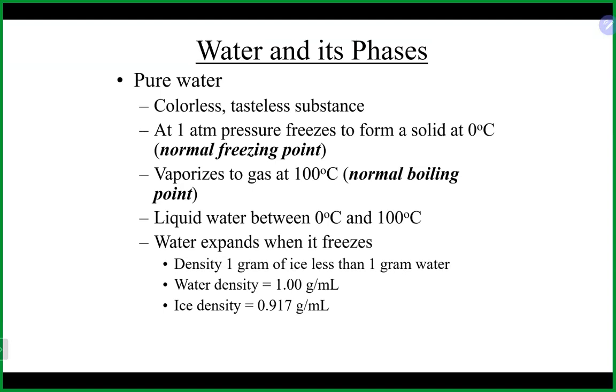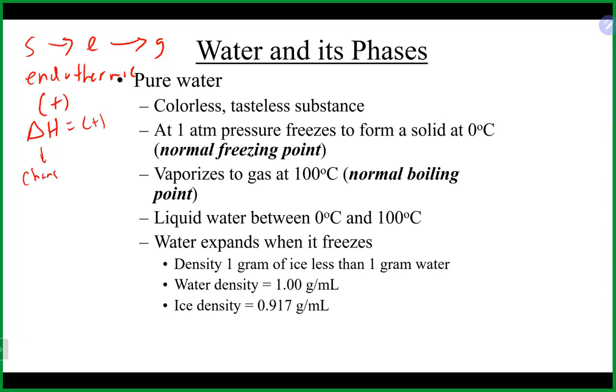What really determines which way you go is the energy component, as we might have talked about earlier on. If you continue to put energy in, which is an endothermic process, you will continue to go, for example, from solid to liquid to gas. Those are all endothermic processes. And remember that when you have an endothermic value for energy, it is usually a positive number. So I think we talked about some different units of energy. For example, delta H is a positive value. Delta H is the change in enthalpy, if you remember.